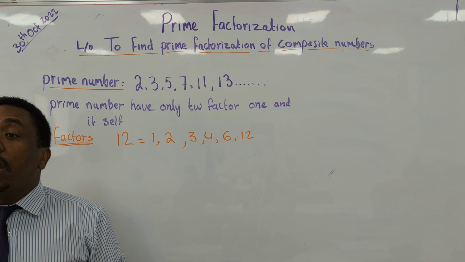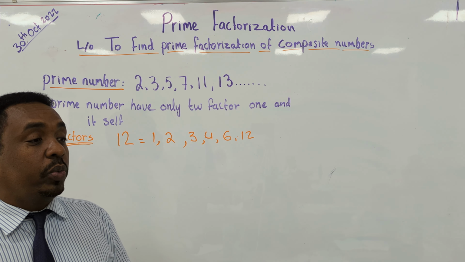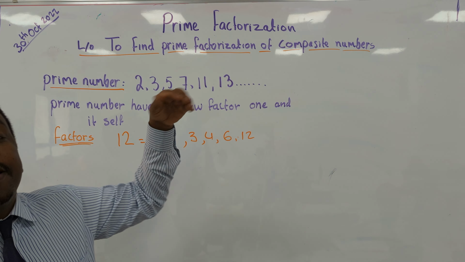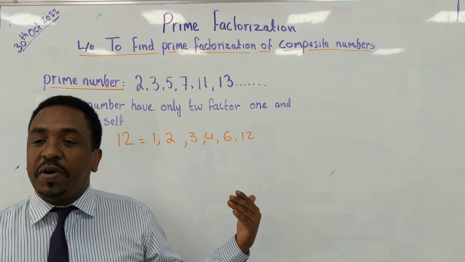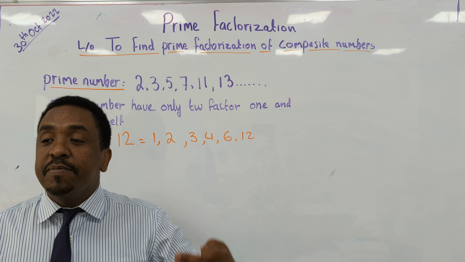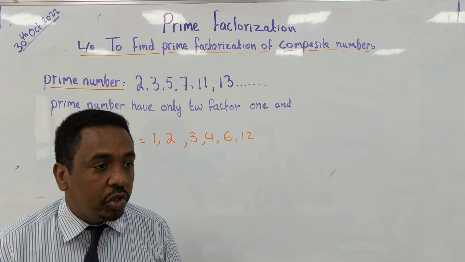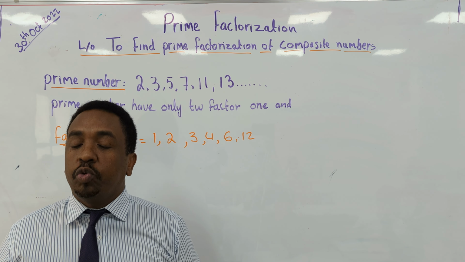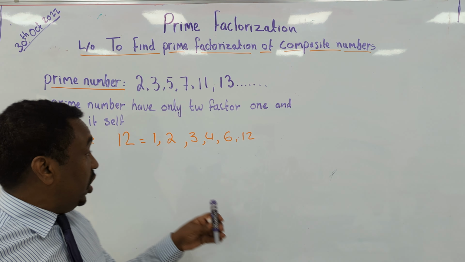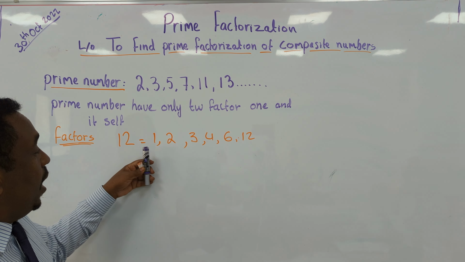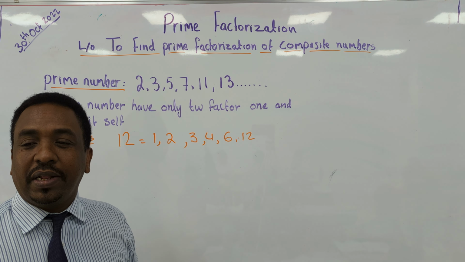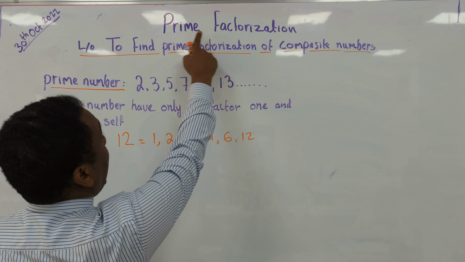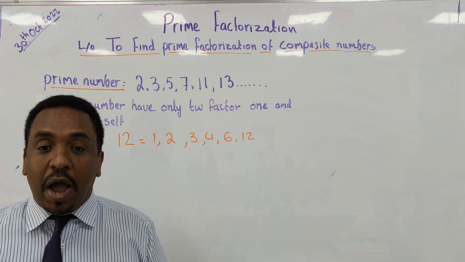Good. Now, let's go back to what we're learning in this lesson. In this lesson, we are looking for the prime factors. We're not looking at all the factors. So my first question to you is, who can work out what are the prime factors of 12? We already know what factors are. There are about 6 factors, but I'm not looking for all the factors. I'm only looking for the prime factors of 12. How do we do that?